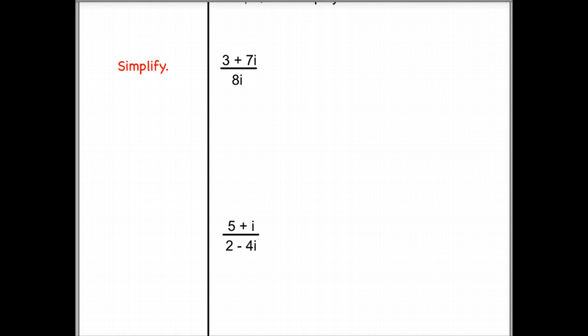The first thing we're going to do is figure out what the complex conjugate of the denominator is. So we have a plus bi, and here we have a is equal to 0, and b is equal to 8. So now we want to write a minus bi. So what we really have is -8i. So we want to multiply the top and the bottom by -8i. Now we want to distribute.